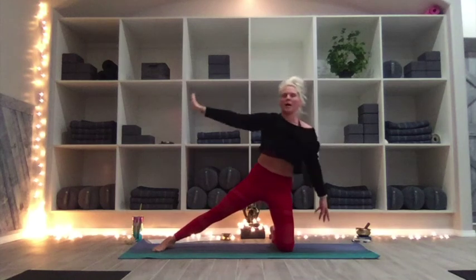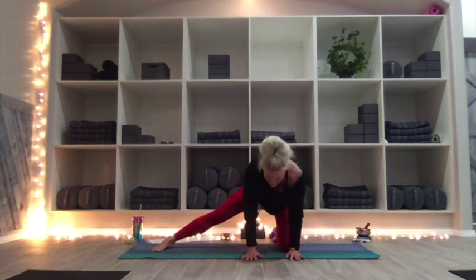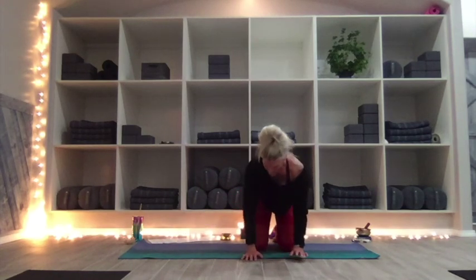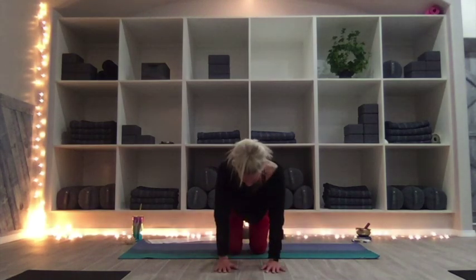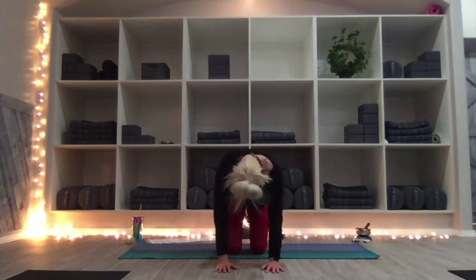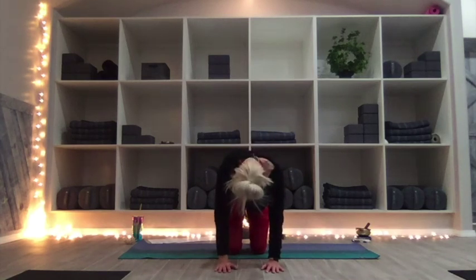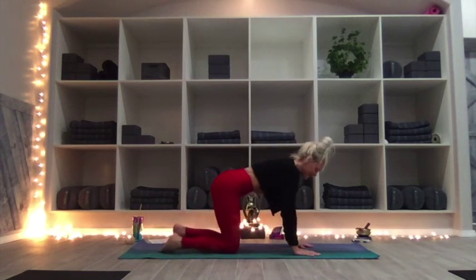And coming up, we're going to bring our hands down to the mat. Right foot comes back in and meet in tabletop position here. Meeting back in tabletop. Take a few of our cat-cows here. Inhaling, exhaling, resetting the spine. And then we'll move into our tiger on the left side.